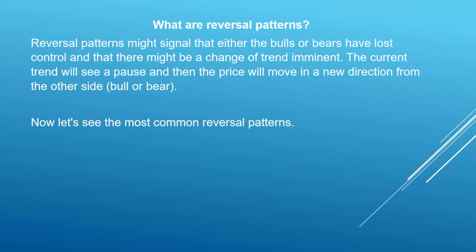So let's start with the reversal pattern. What is a reversal pattern? It signals either the bulls or bears, so it can be both. Okay, so a reversal means there is a trend, so this trend might be an uptrend where the bulls are dominant in the market, or a downtrend where the bears are dominant in the market.